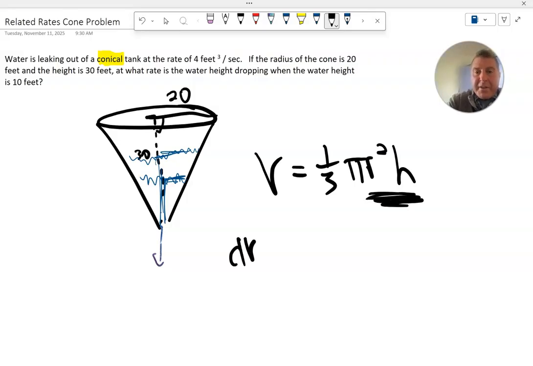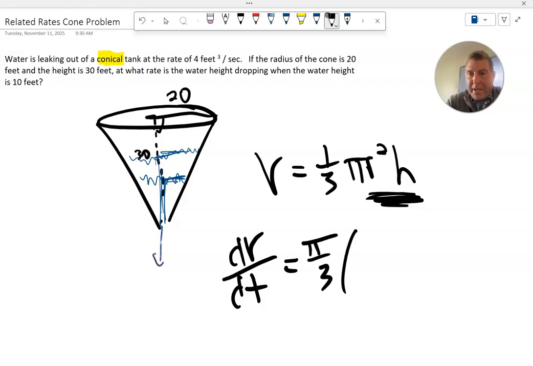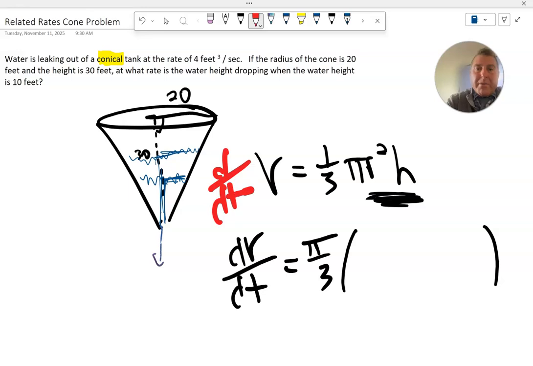Okay, so I'm going to say the derivative of the volume, in other words, the rate of change of the volume with respect to t, that's what I get when I differentiate V with respect to t, equals... now I have to differentiate this whole hot mess. And what I'm going to do is pull out the pi over 3 constant and multiply by the product rule, right? Remember what I'm doing here: I'm differentiating with respect to t both sides of that boring geometry formula.